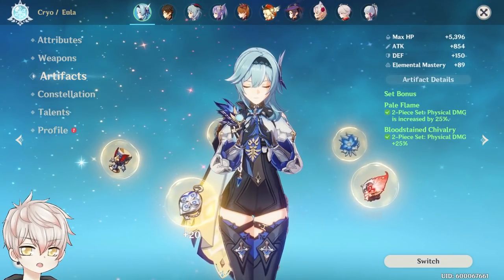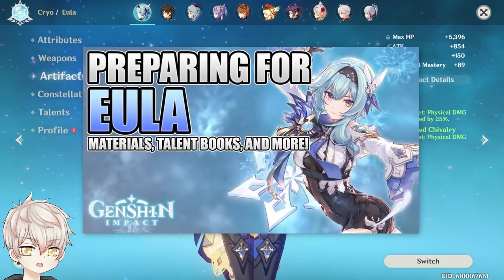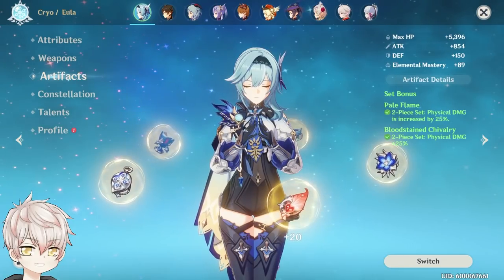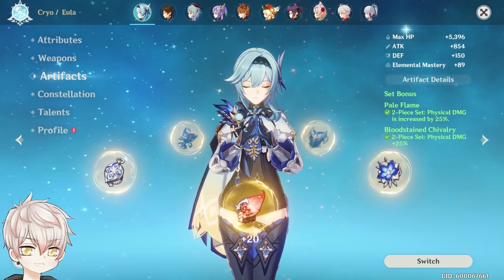Art of X. Alright, this is going to be highly overlapping with the rerun prep. If you watched that video, you can skip this part. Just run 2-piece Bloodstain and 2-piece Pillflame. For those new here though, let's go over the details.